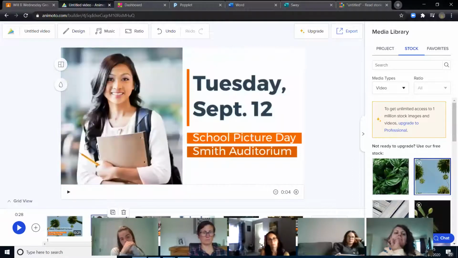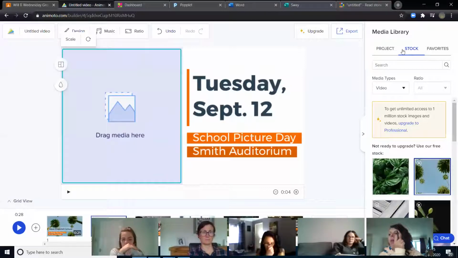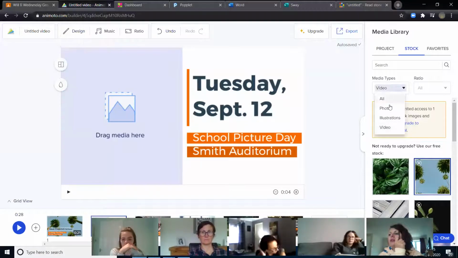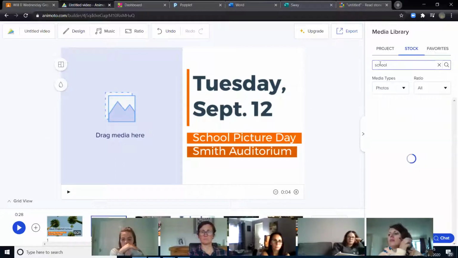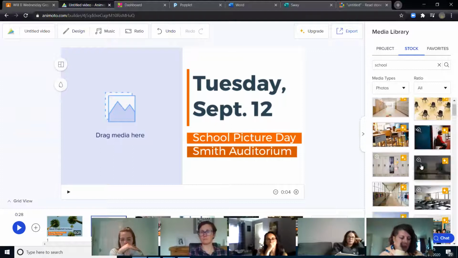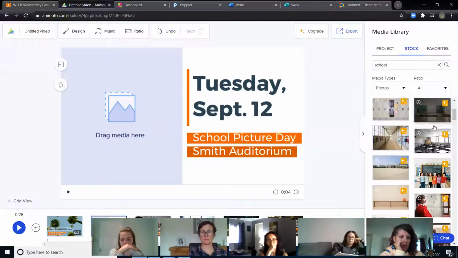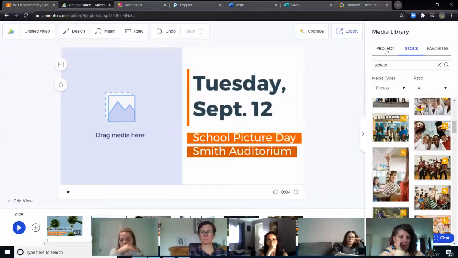Let's go to my next slide. Again, it's giving me this template that's pre-made, and I can just delete these bits and pieces here. Now, again, it does give me the stock images. So if I want to type in school, I can select a school photo. And again, these ones here are all free to use. If it's got the little star above it, that means that you have to pay for those ones.